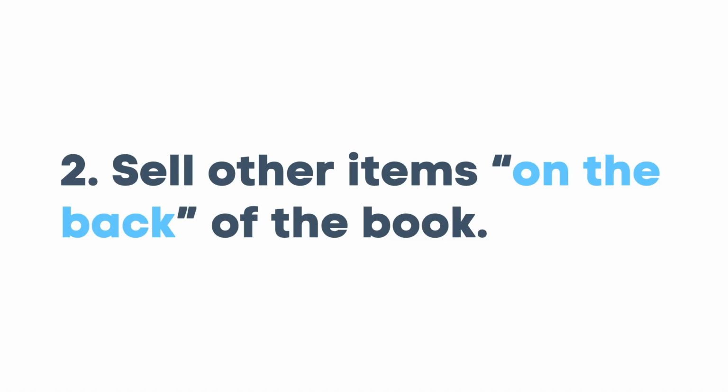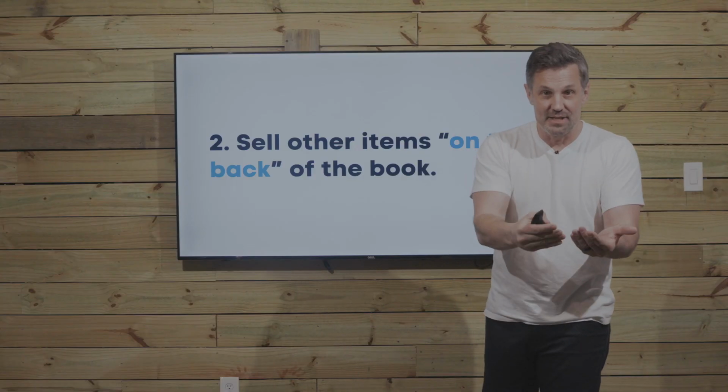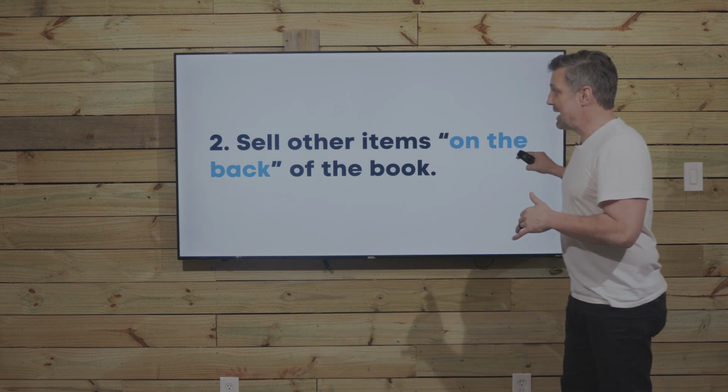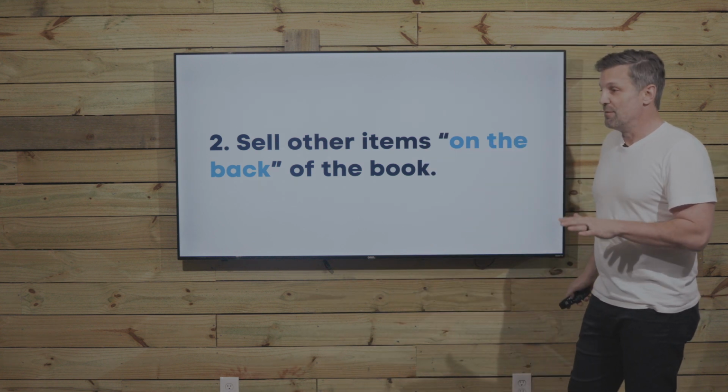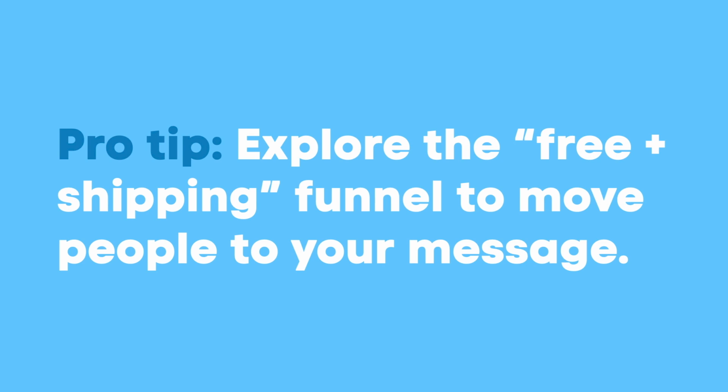Number 2 is sell other items on the back of the book. So not only do you want them to be able to take a next step, you actually want to sell more items on the back of the book. Here's what I mean. We're going to take some time on this.